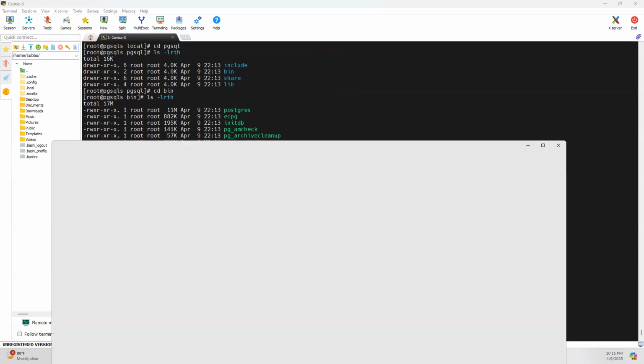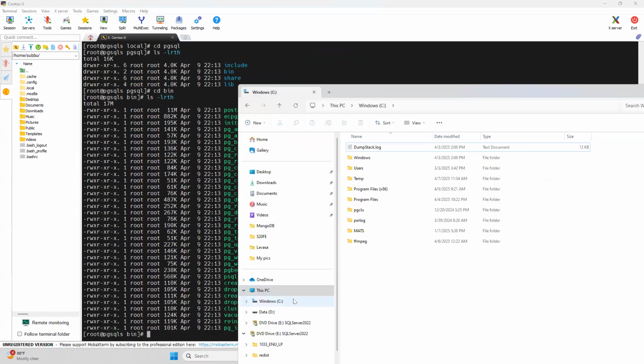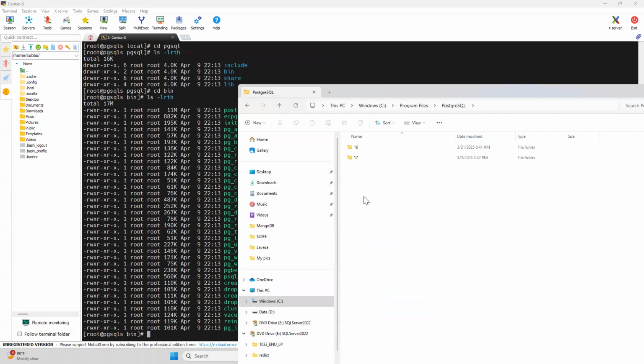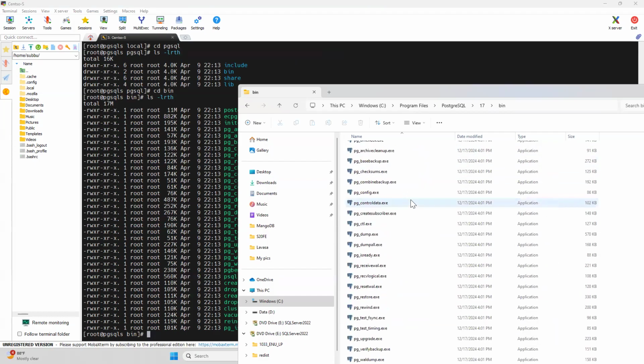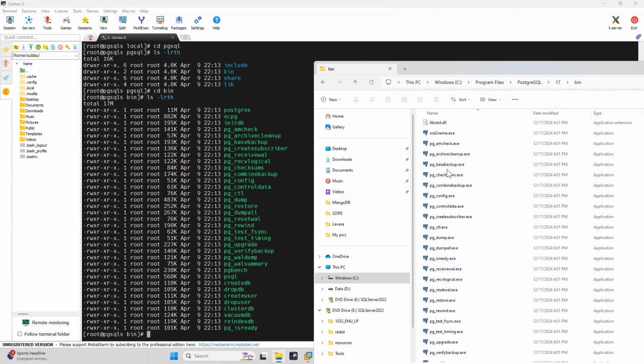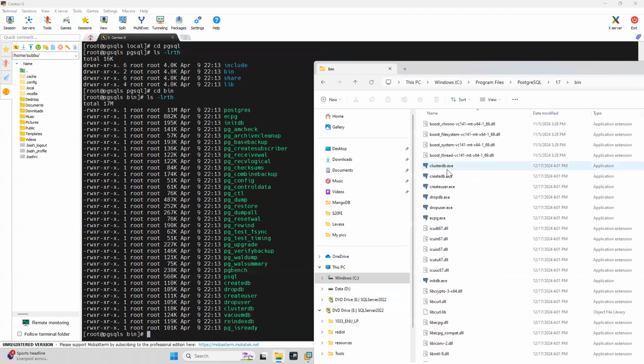We did the same in Windows as well, right? When you go to the C drive, Program Files, PostgreSQL 17, under the bin, are you able to see all these? pg_ctl, pg_dump, pg_dumpall, pg_isready, pg_receivewal, pg_rewind, initdb.